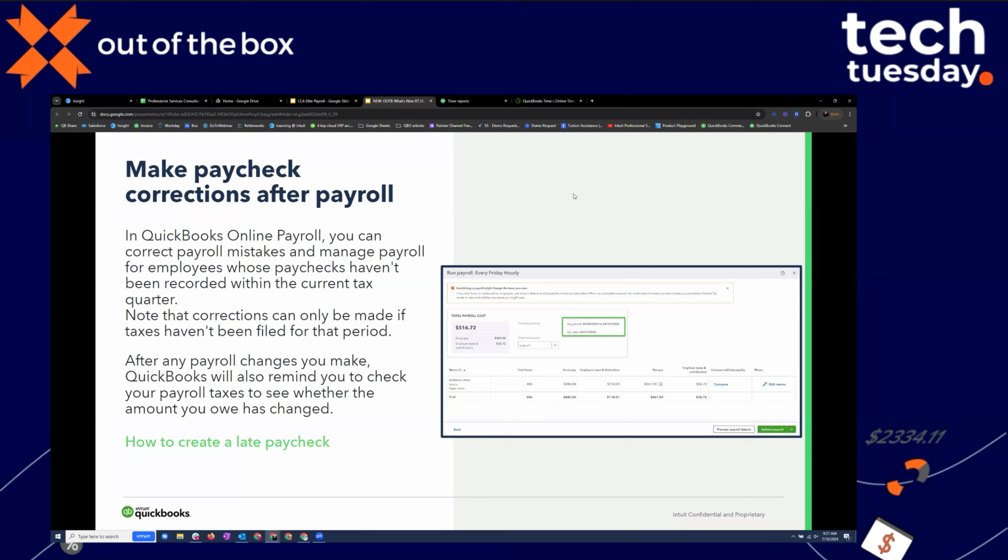But yeah, that's the biggest thing that I want to just let folks know. It's not true after the fact payroll. However, you can make corrections and you can add paychecks and backdate them as long as you're in the open quarter. Otherwise, if you are in a situation where the quarter has already closed and you need to add a payroll or paycheck or make a correction, you'll still have to work with our corrections teams to submit that and get that fixed and or updated.